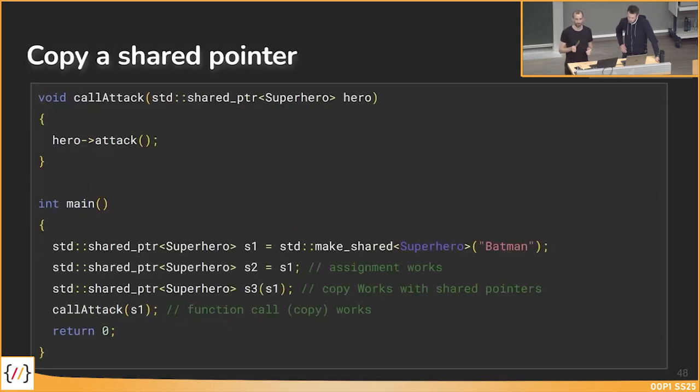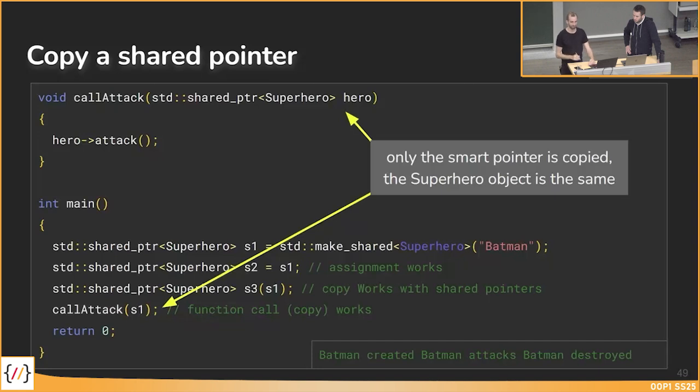But now we can also copy that. So that's the difference to the unique pointer. Again, we create our shared pointer here. We can now also use something like this. So assign this, which again, the copy constructor is called. We can use it like this. Also, the copy constructor is called. And we can also use it like this for function calls. And here also the copy constructor is called. So the copy constructor is obviously not deleted for the shared pointers, which means it works that I can create many copies of my pointers. And yeah, the output is the same.